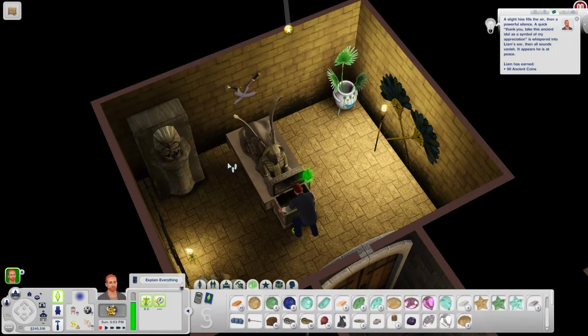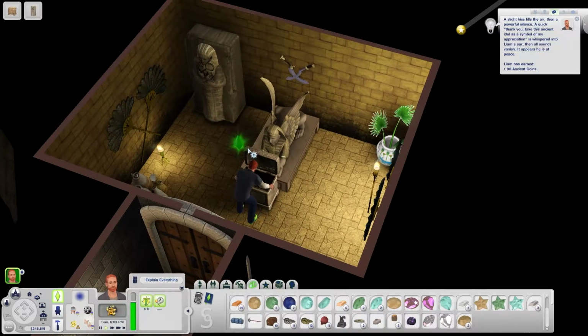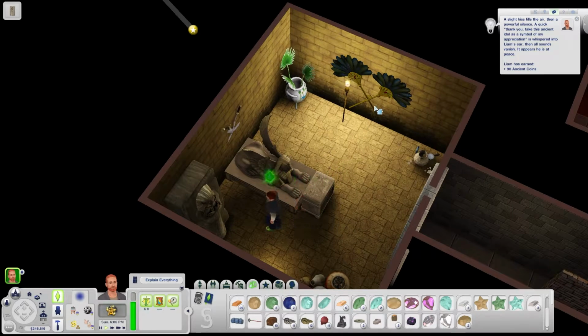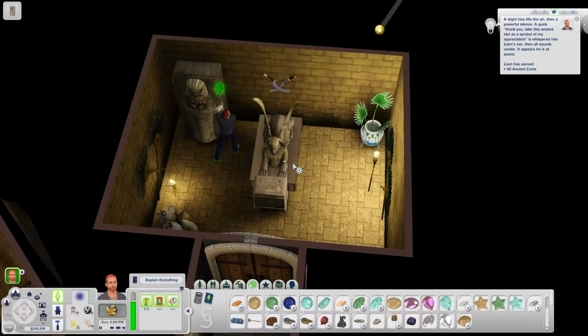Let's go do that. Can take these alabasters. Alabaster. Let's go look inside this. Maybe there's something in there that I missed on my first playthrough. But I don't think that there is.